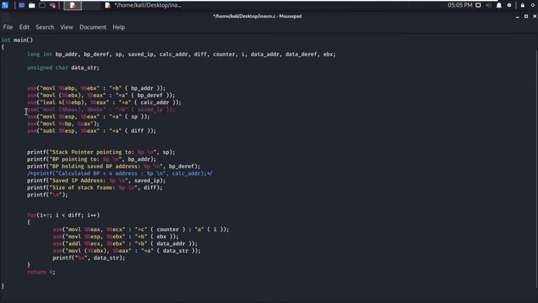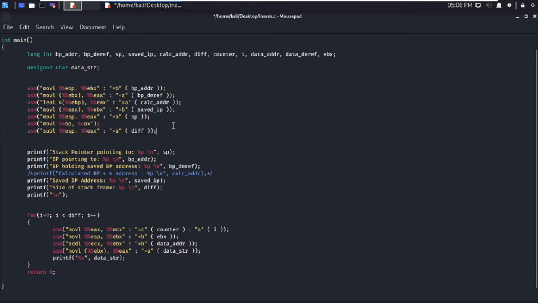On the fourth line I'm simply dereferencing what is at the saved instruction pointer. On the fifth line I'm taking the value of the stack pointer into the variable SP, and on the fifth and sixth lines I'm calculating the difference between the stack pointer and the base pointer.